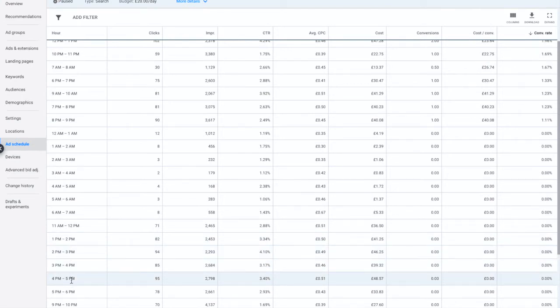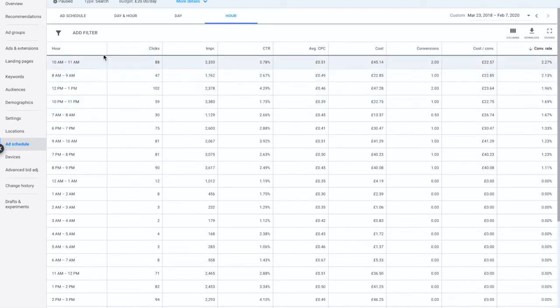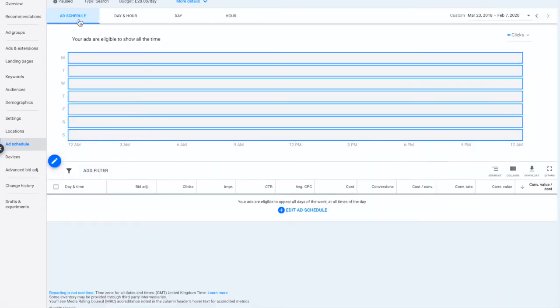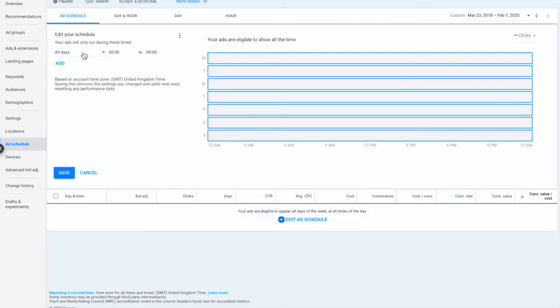So if we go back to the ad schedule now, we can set up our bids accordingly, like so. So what I normally do is I separate weekdays and weekends.